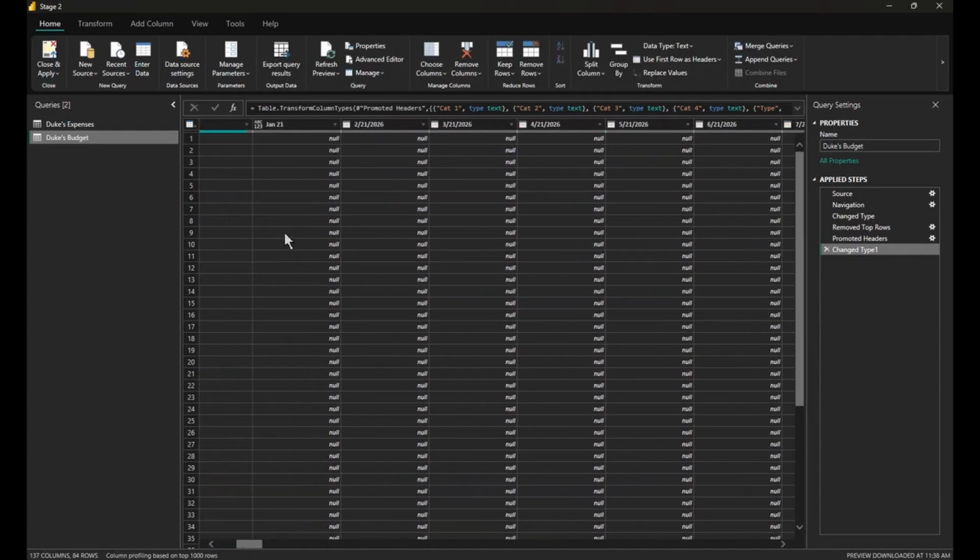I notice that I only have January 21 as a column, but the subsequent columns are not February 21 or March 21. 21 stands for 2021. Power Query has misinterpreted the data as date instead of just text. We need to correct our mistake by going to the Change Type step. It is at this step that the columns were recognized as date instead of text. We can correct the mistake by just removing the Change Type step.